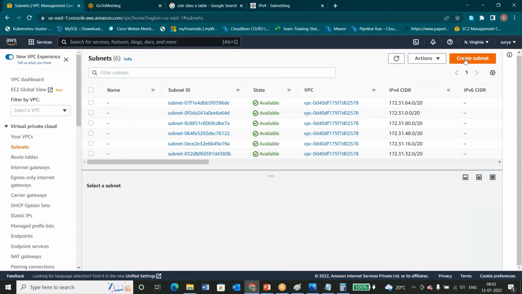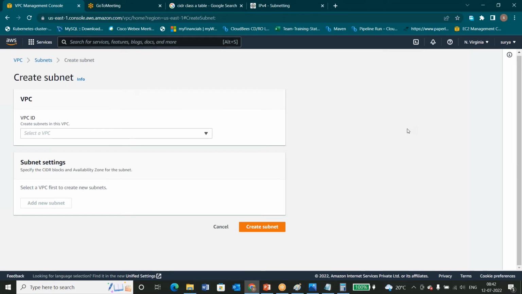Here in the subnet also you have to give your CIDR block. But remember, this number, whatever we have given, like /16, should be greater than the value we gave for the VPC.